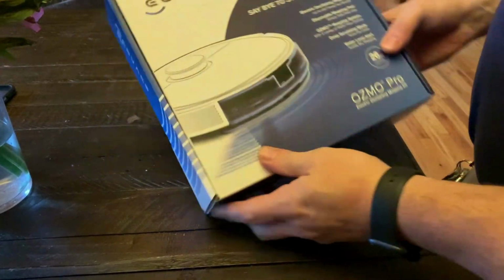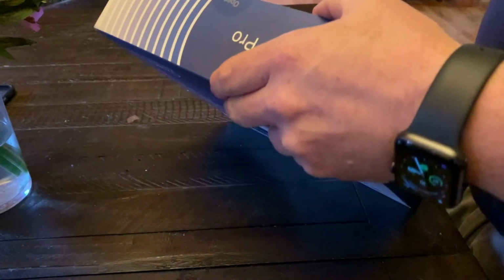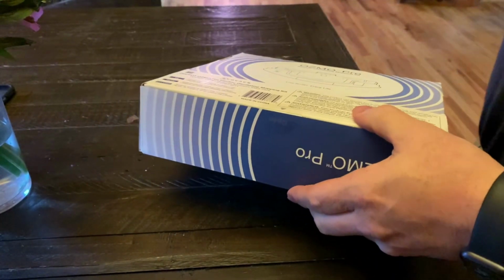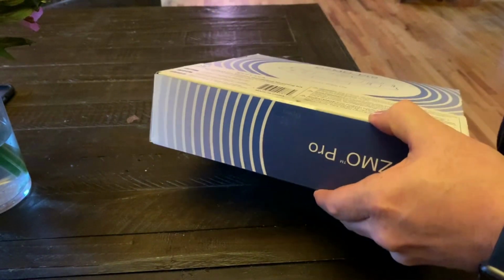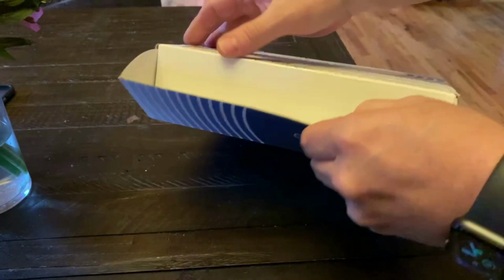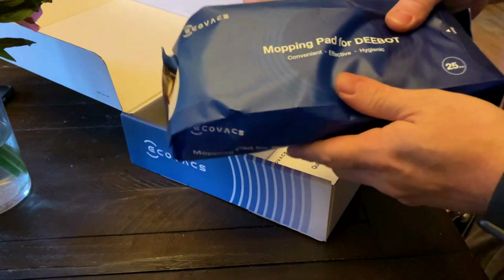So this is an interesting little product that I'll unbox and test today. It's the Ecovacs Pro mopping system for the T8 series of vacuum robots. It's different from the mopping attachment that comes with those robots. The mopping attachment, the one that's included, controls the flow of water electronically, as does this one. But this one has a vibrating mopping head.